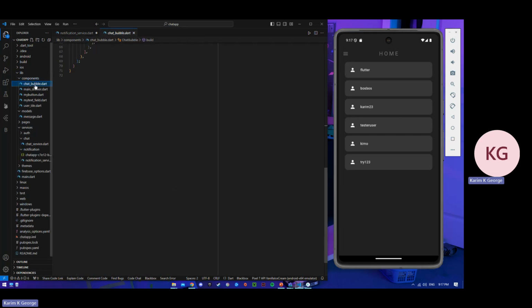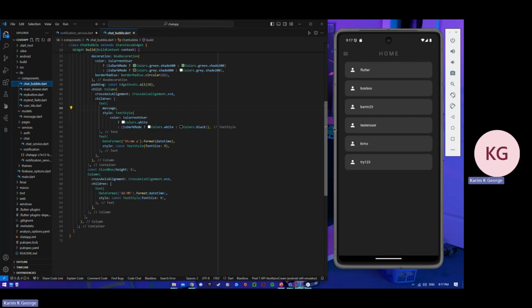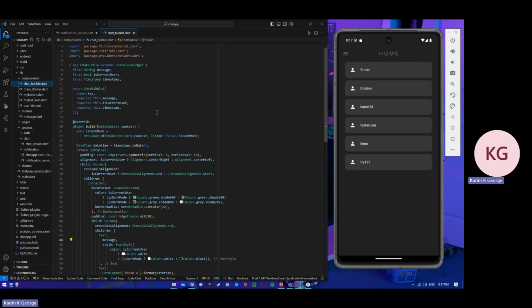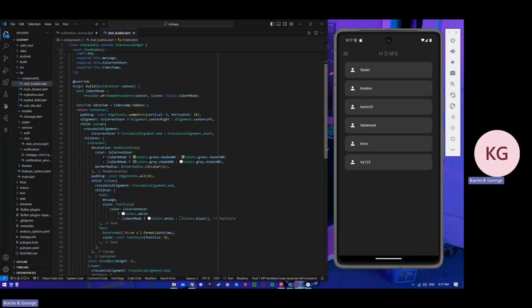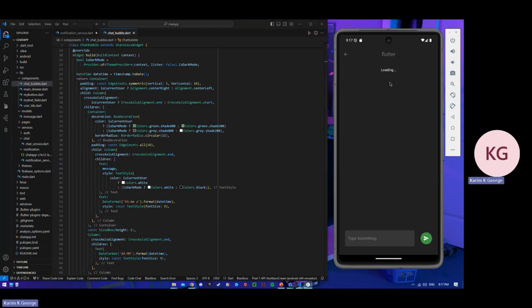Here are also the components that I used finally. For example, here is the chat bubble component, which basically takes in the message and is current user to know the color for the message bubble and the timestamp in order to showcase it. Basically, how this works is it renders these chat bubbles over here.